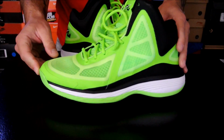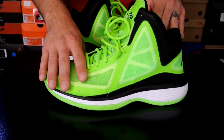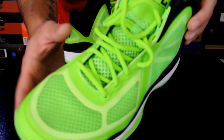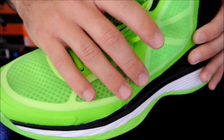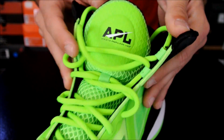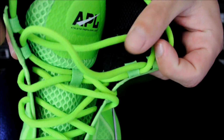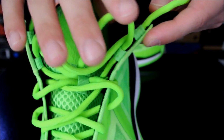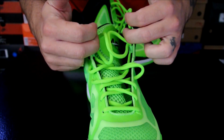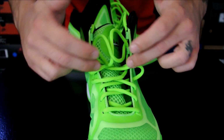As far as the lockdown goes, just like I said in the materials, you get a really secure fit. Everything's really supportive along the upper, and that's something that I personally really loved. The entire lacing system here is basic, but the midfoot lacing does keep you wrapped up right there. The collar lacing system is an internal lacing system, something you'll see on the Air Jordan 14, 15, and so on. Hopefully you can see it, but it's these little interior loops inside the shoe, and they get you that slightly closer fit than something like this just because they're underneath.